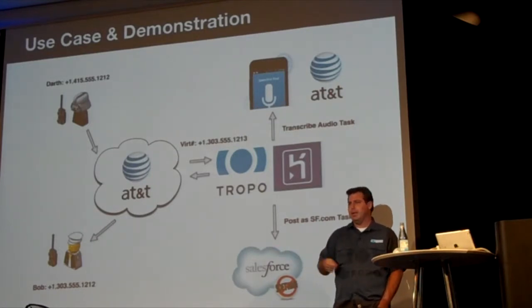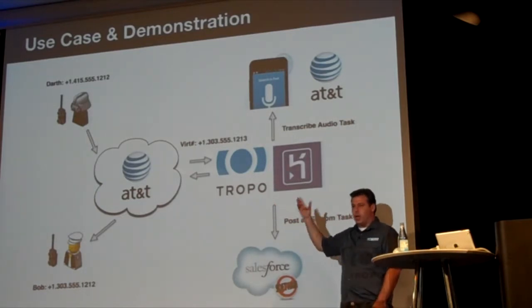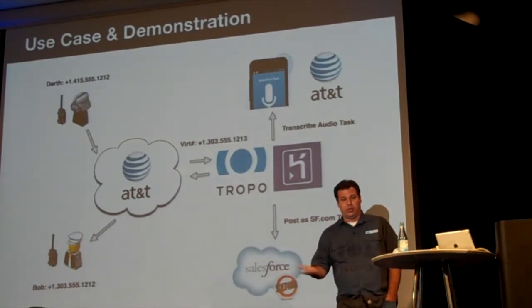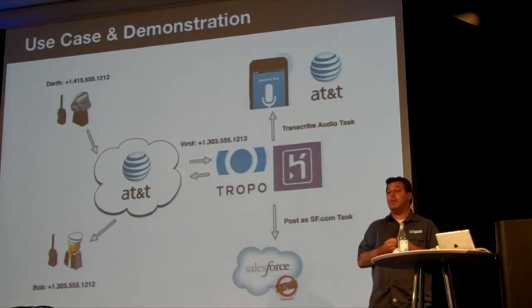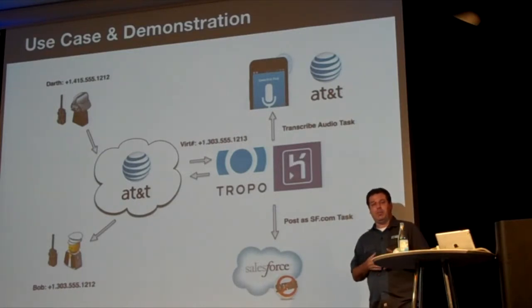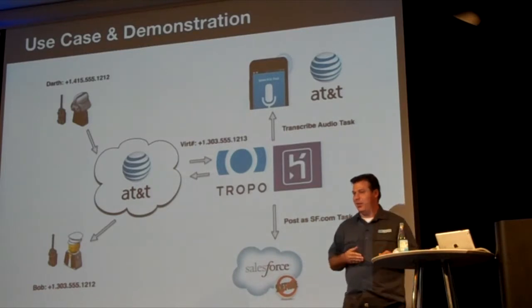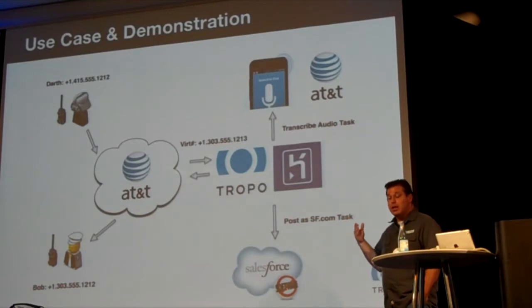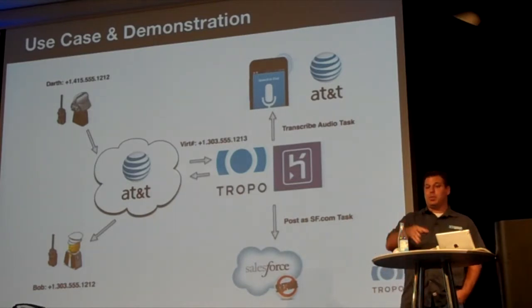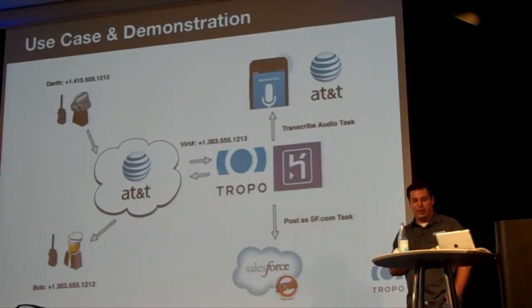Just like if you use Google Voice or something like that, his phone number is an alternate phone number. And what will happen is on this call, it'll connect to me. We'll talk, and when we're done talking, I can press the pound key if I want to leave a voice note on there. That'll disconnect Darth, so he'll be done talking to me. Hopefully he's not too pissed off that I've disconnected him, because that could turn out to be bad. And so then I'll leave a message, and when I'm done leaving the message, it will let me know, great, we've got the message, we've posted it to Salesforce, and we'll have the text of the message that I left posted as a voice note so I can get reminders about what Darth Vader needed me to do.